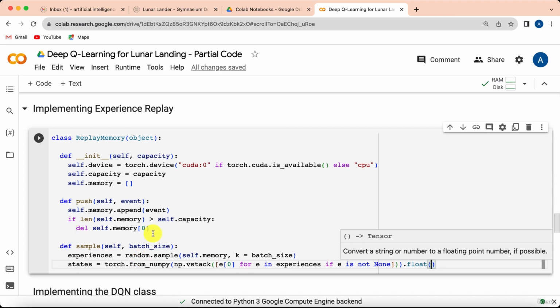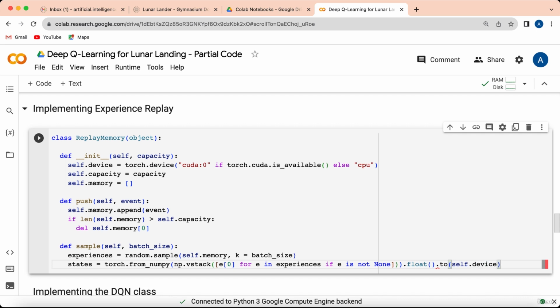And then remember, because we have our device, whether we are using a CPU or a GPU, we're just going to add at the end .to(self.device), one of the variables of our object. And that's just in order to move this stack of states into the designated computing device, whether it is a CPU or a GPU. All right? And that's it. That's how we stack the states together by making sure they're torch tensors, the data type set as float, and moved to the designated computing device.